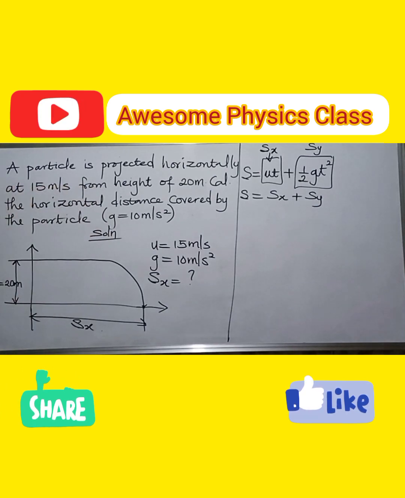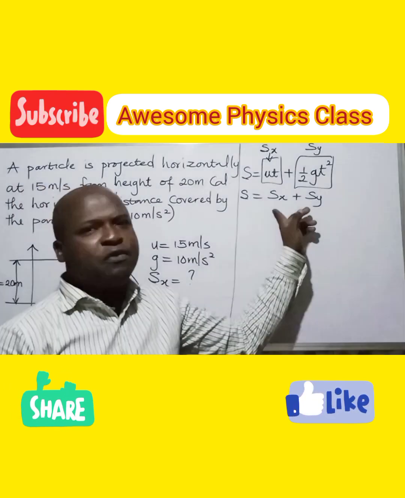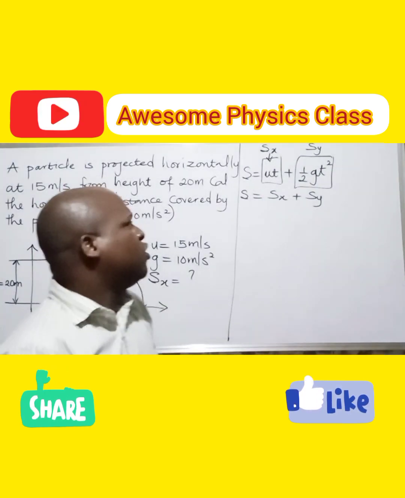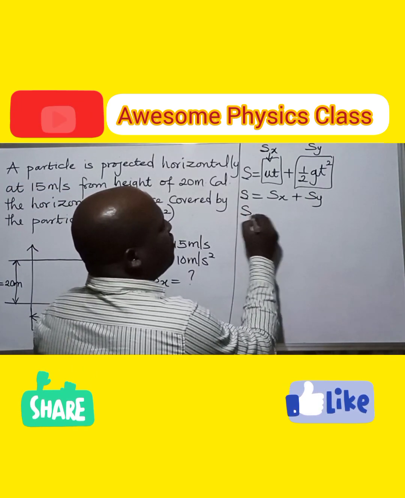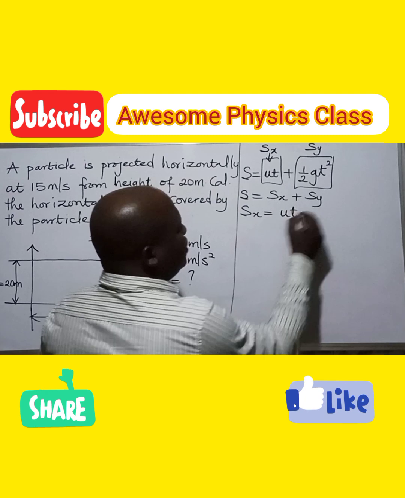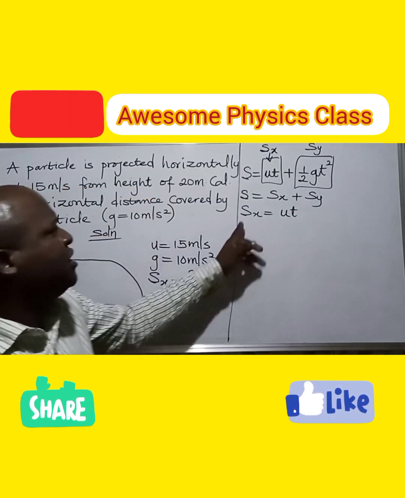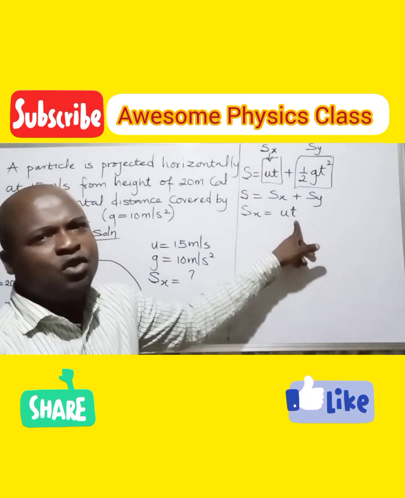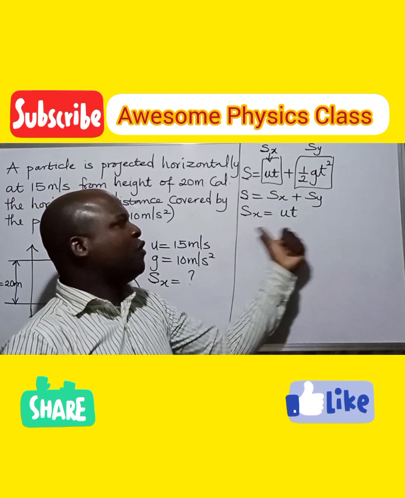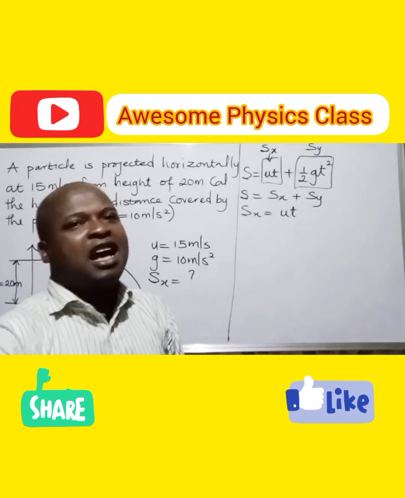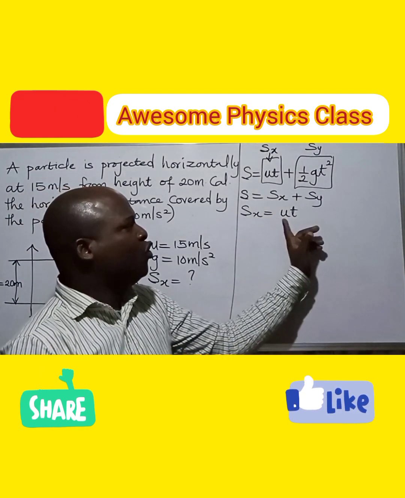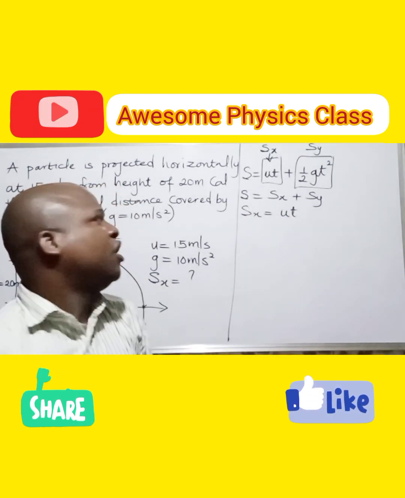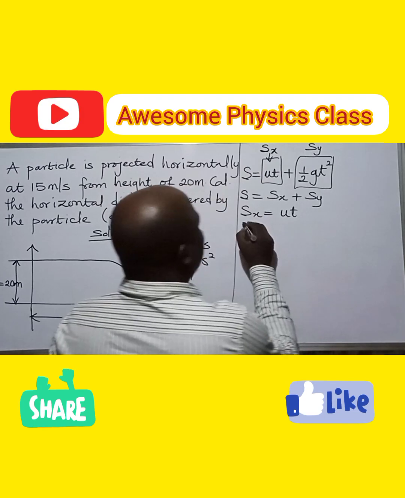From here, you will notice that our xx is what we are looking for, which is the horizontal distance. But we cannot get the horizontal distance yet, because if we want to get it, we are going to have xx is equal to ut. If you check very well, you will observe that xx is what we are looking for. u is given, but time is not given. So we cannot solve this. Before we can solve this, we need to first get our time. Because going by this, we have two unknowns and one known. So for us to use it, we need to get two knowns. So what do we do? We need to start solving from our xy.